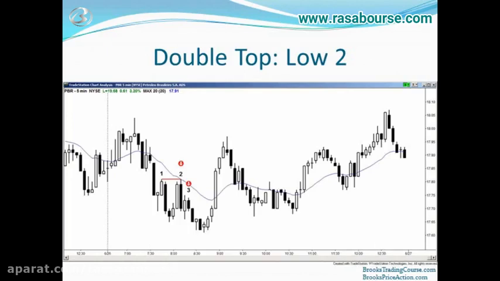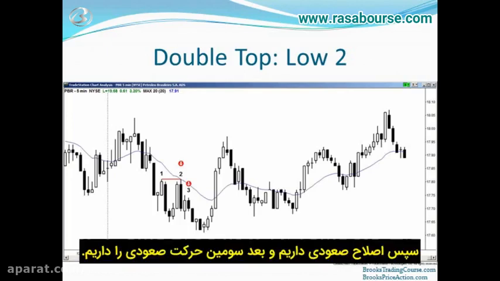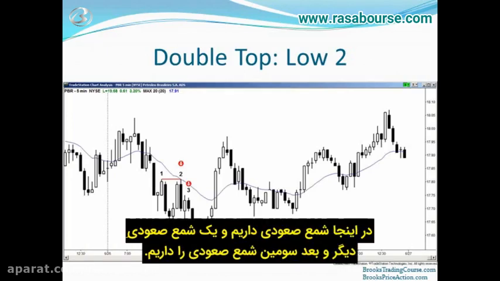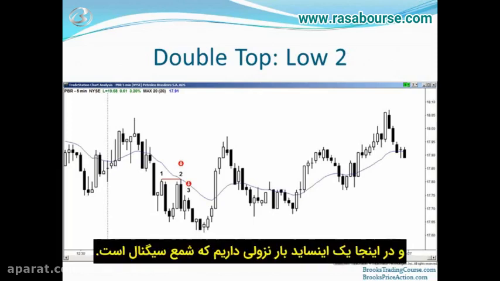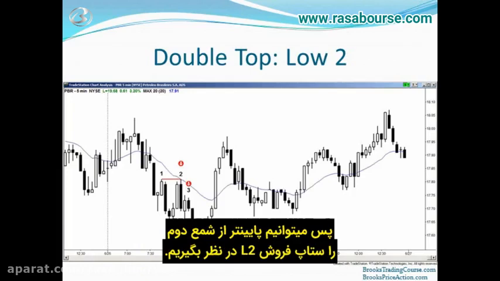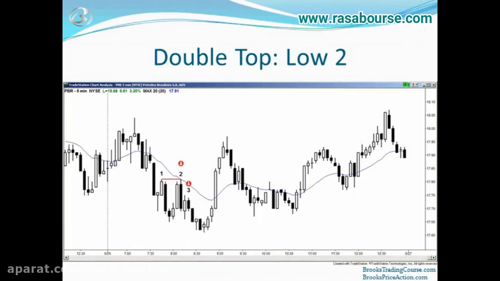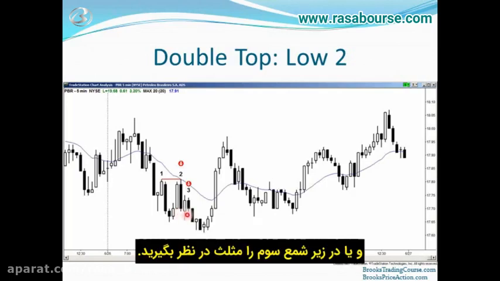You could short below the bull bar, but in general I prefer to short below bear bars. Market went sideways up a little bit, so there's a third push up here, bull bar, up here, another bull bar, up here, third bull bar, so 3 pushes up. That's also a triangle, and here there's a bear inside bar for the signal bar. So you can call it a low 2 short below bar 2, or you can call it a triangle below bar 3.